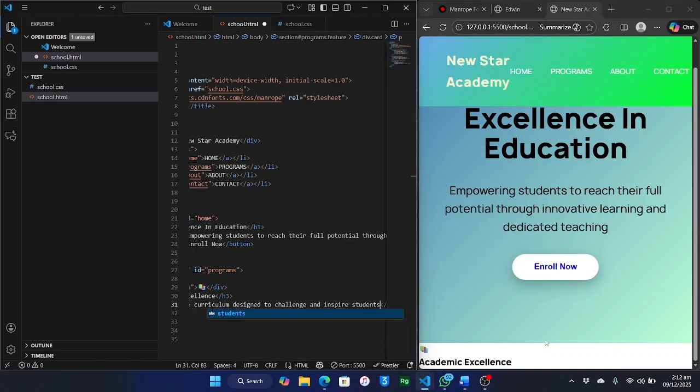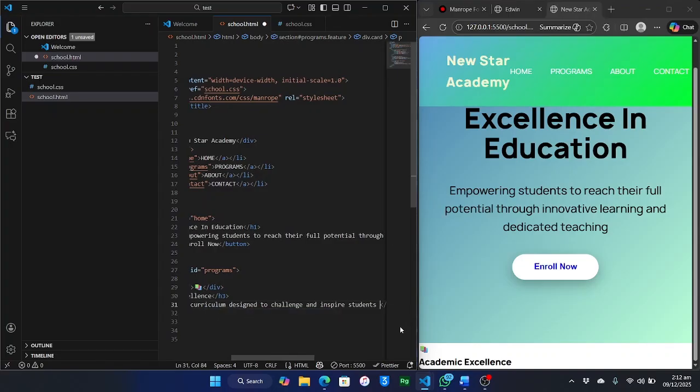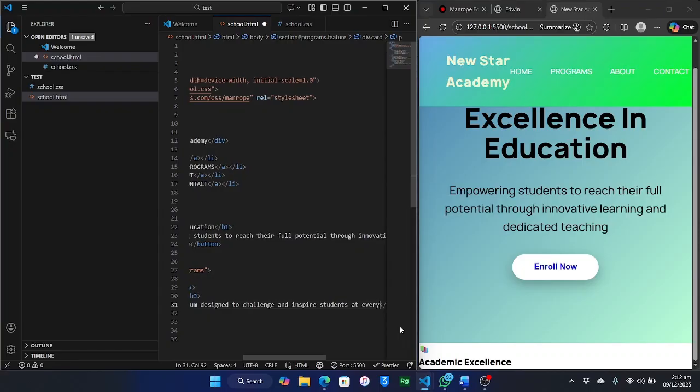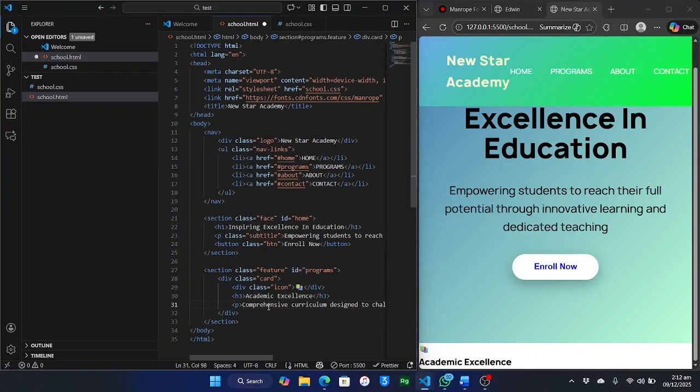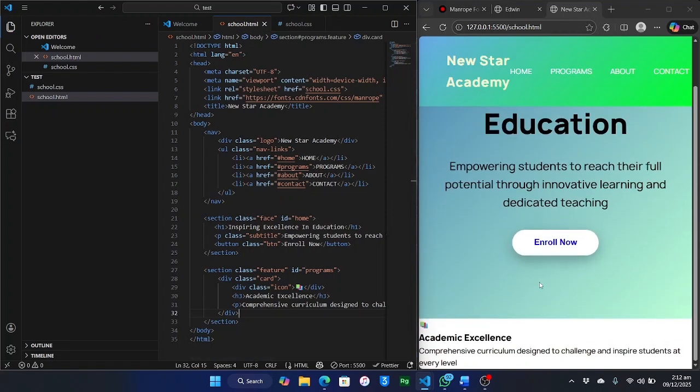And sometimes I need to search for these things so that everything will be fast at every level. I'll just search for this and put this there. So yeah, this is it. I'm gonna save this and see how it looks. Okay, so not bad. Not bad at all.